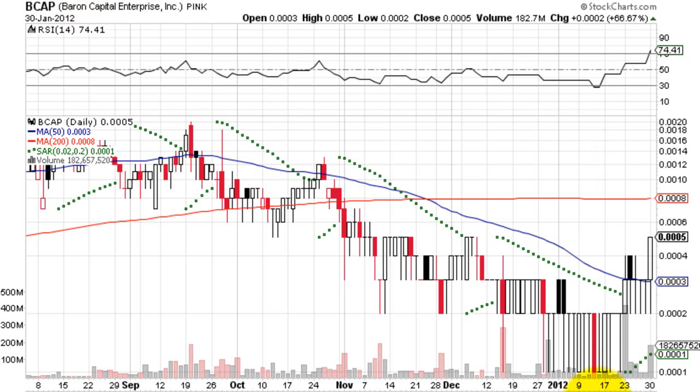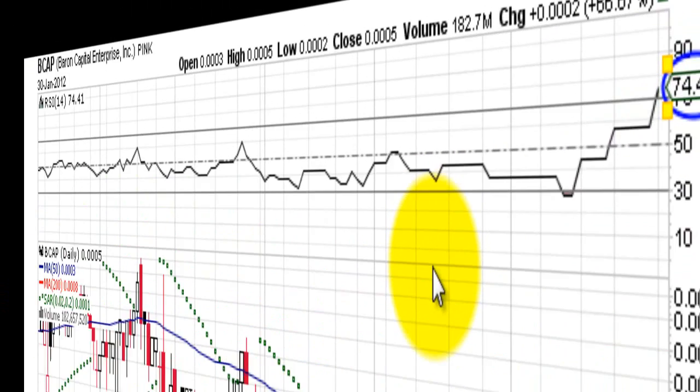I did this one not too long ago, and I'm going to go ahead and recap what I've been seeing here. I've definitely seen a complete turnaround, and a lot of stuff happened exactly the way I thought it would. So I'm going to point out a few things here. I'm going to start off with the basics. Obviously, today's date is January 30th, 2012.